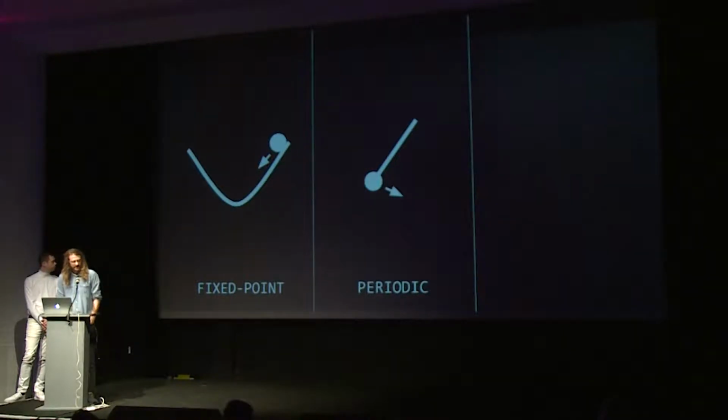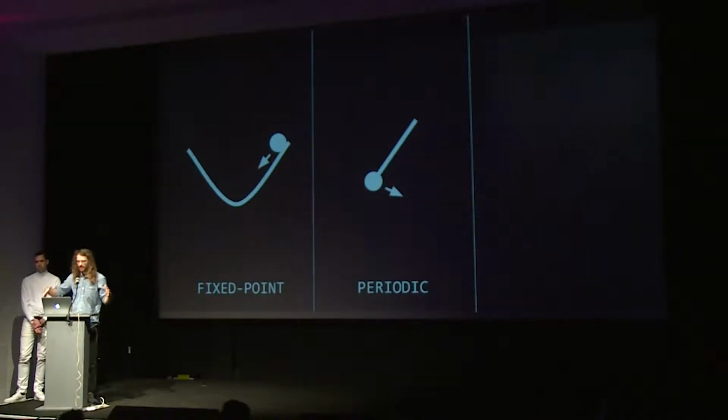So apparently, for a long time, mathematicians and physicists believed that the entire universe could be divided up into these two types of behavior. And the idea was that we lived in a clockwork universe, right?